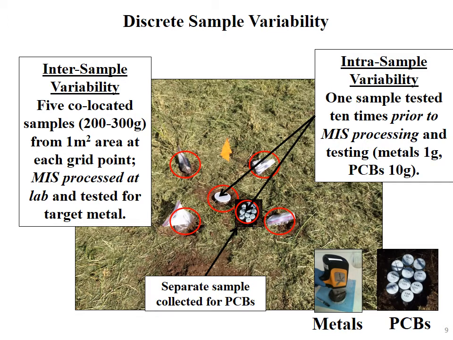For intra-sample variability — variability within a single sample — at the lead and arsenic sites, we took one of the discrete samples, collected it as undisturbed as possible, and had someone shoot it five times on top with a portable XRF, then flip it over and test the bottom five times. The XRF is testing about a gram of soil, very similar to the mass tested by the laboratory. For PCBs, since we couldn't use an XRF, we took a single sample of several hundred grams, split it into ten separate jars, and had the laboratory test each jar for PCBs — giving us an idea of the variability within a single discrete sample the laboratory receives.